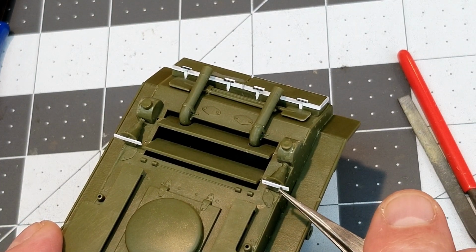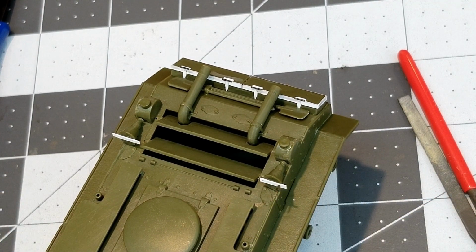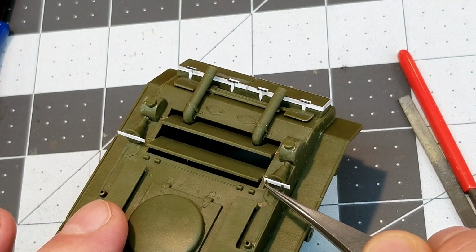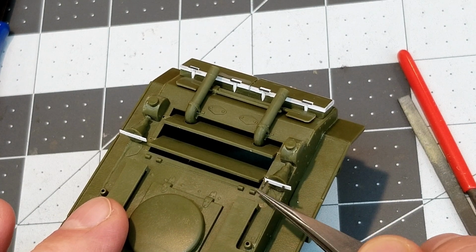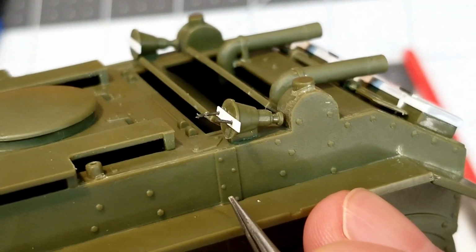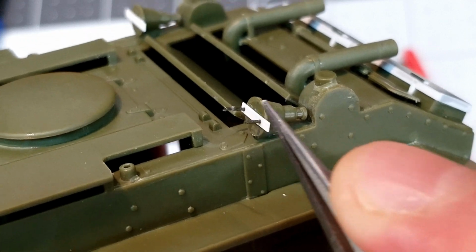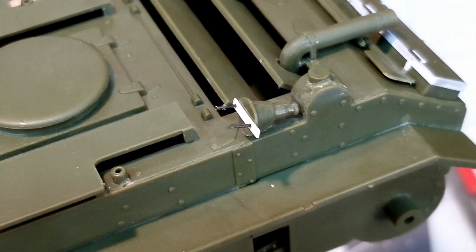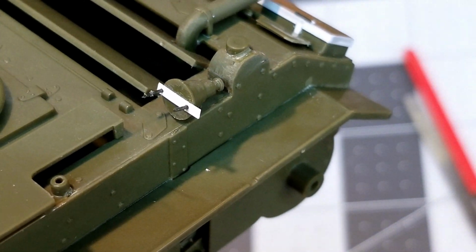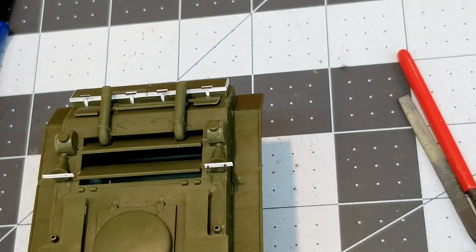So we just cut us off a little section, a little bit of Tamiya extra thin, and we'll just stick those right in place. The benefit of drilling a hole in that polystyrene strip that we put on is that we have an actual locator and a receiver, for lack of a better word, to put our stretch sprue into. So we're just going to line this up, and I know I got a little glue on that one, but that's going to get cut off anyway, and that'll just clean right up. That's not a problem. So we got to do the other side.